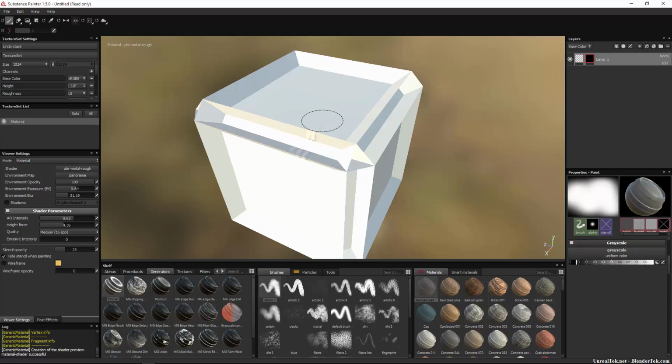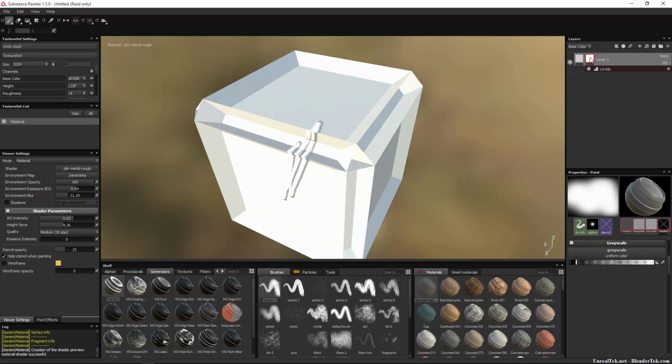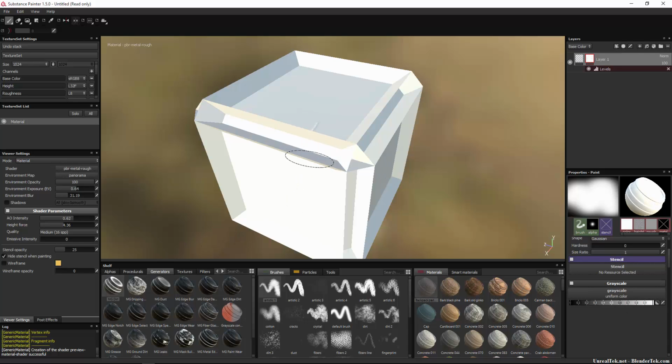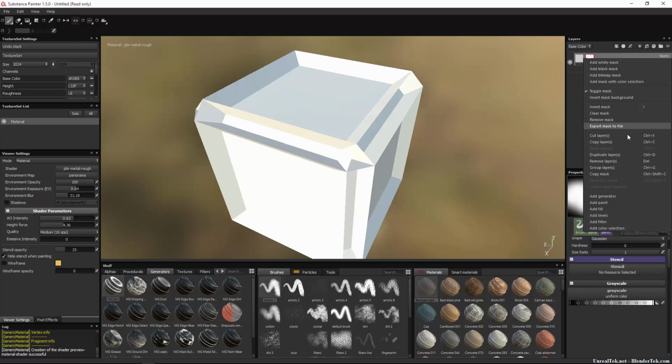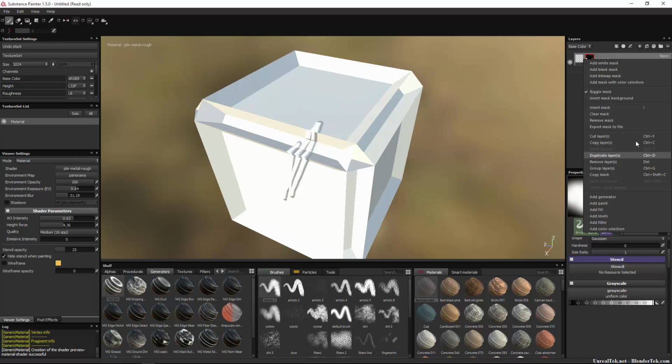So again, if I was to do that, and then if I inverted this mask, we would see our effects because we have white. And then if we were to go white, we could mask it off. But then if we were to invert it, obviously it's the difference, so you'll see the inverse. So that's very useful. You can clear the mask.